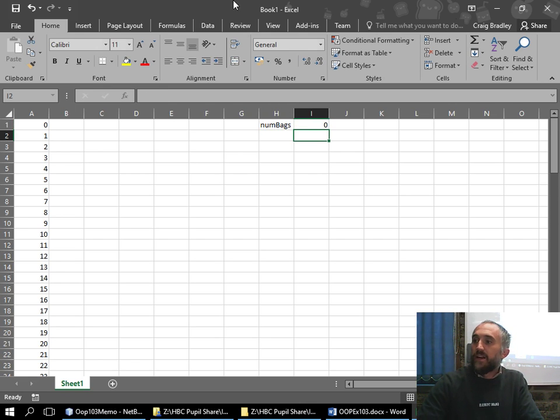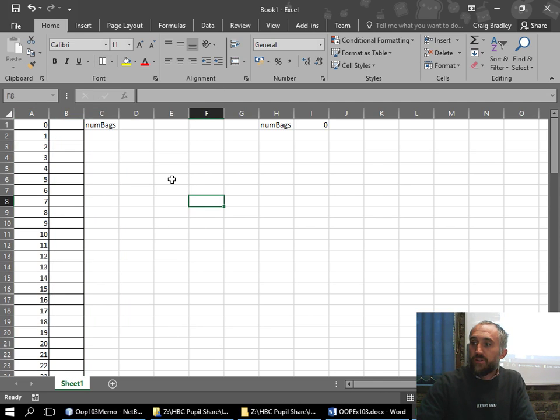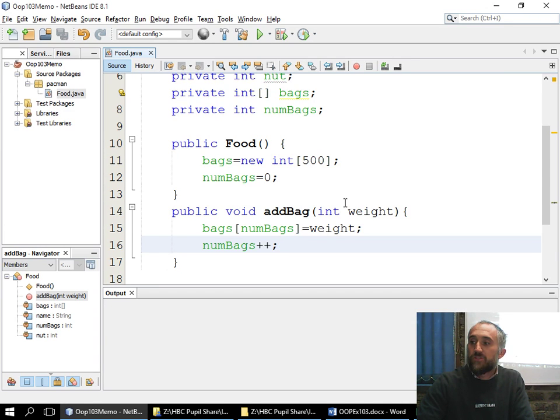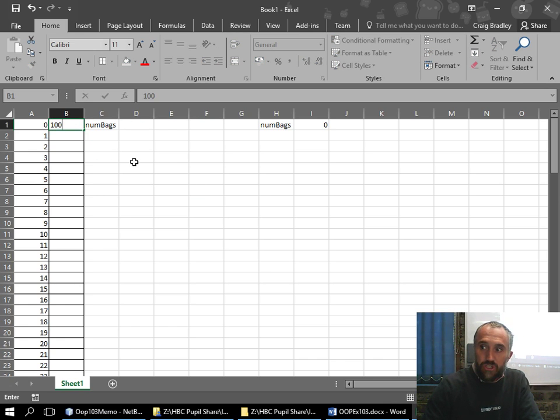So basically, that's like you pointing to position 0 in the array. All you're doing there is saying the first place I want to initialize a value is position 0. So if you run the method addBags and you send through a weight of 100, it would be added to position numBags of the array. So if we go to the actual array, 100 would be added to position numBags.